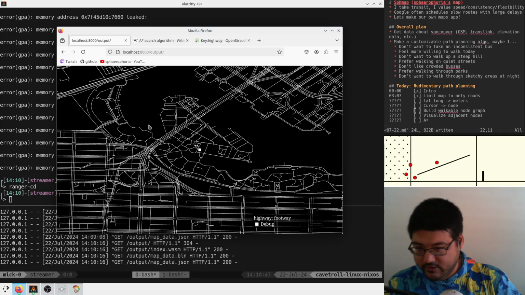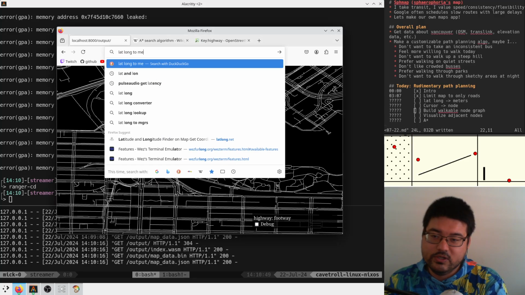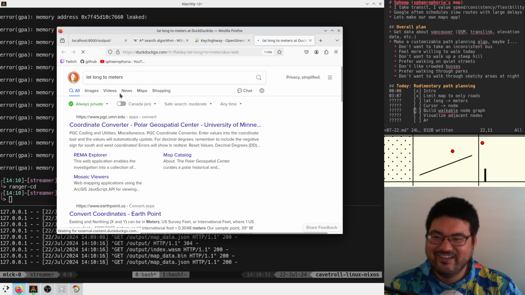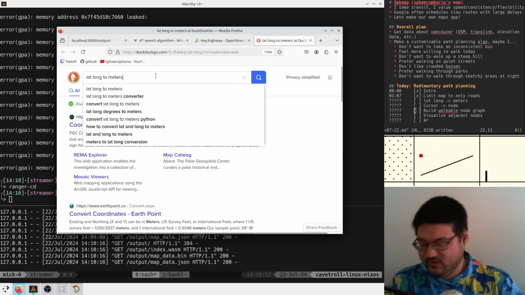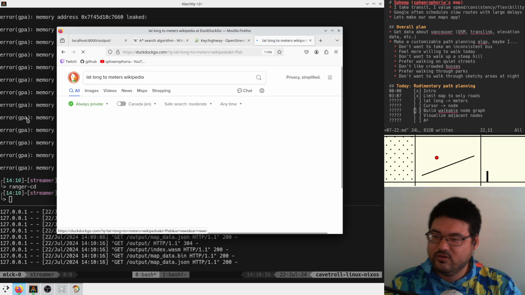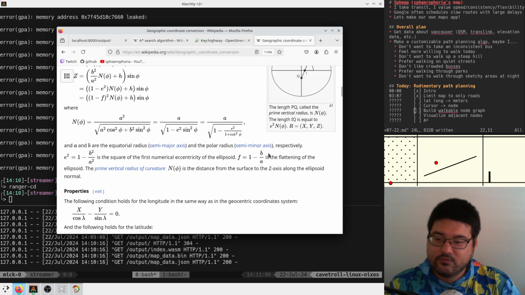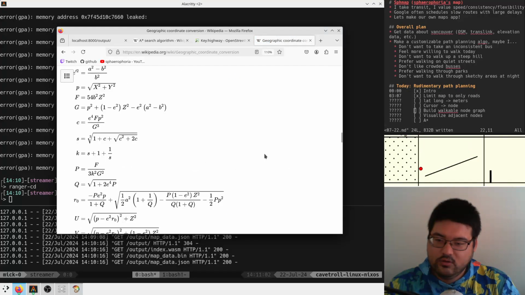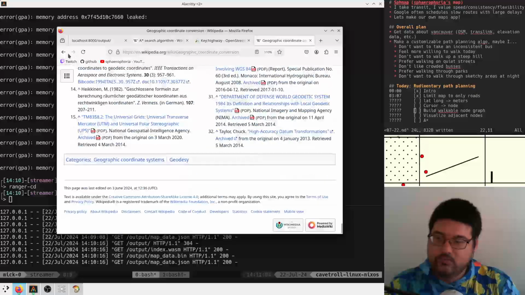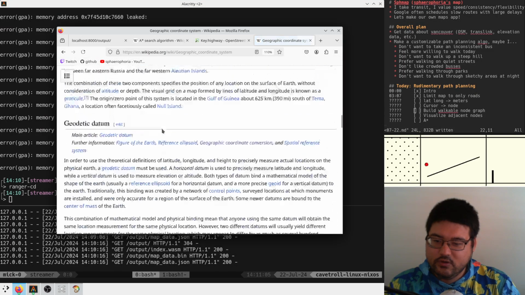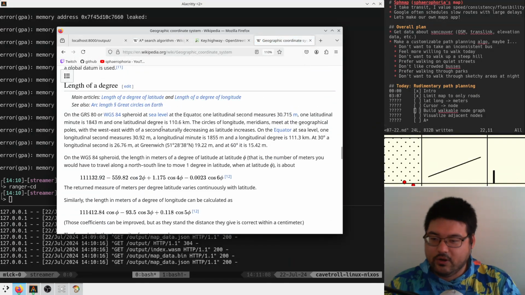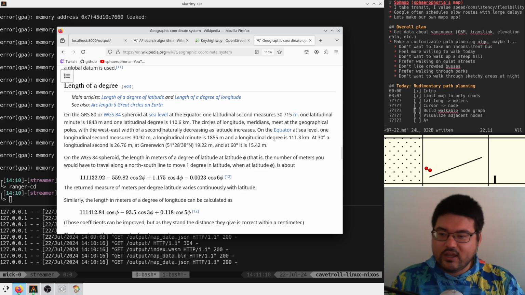So I think there's just a lat long to meters. Wikipedia. Is this what I'm looking for? No, maybe it was this one. Here we go, this is what I'm looking for. Length of a degree.